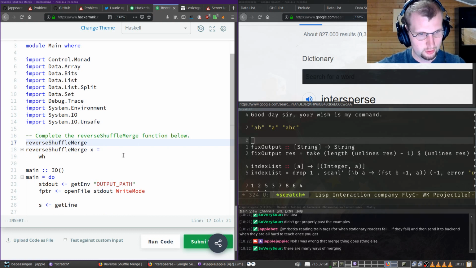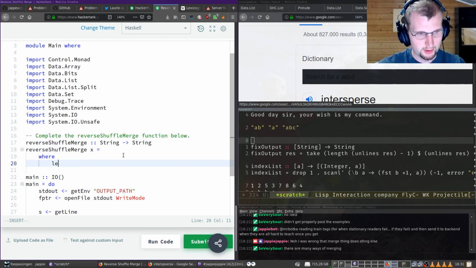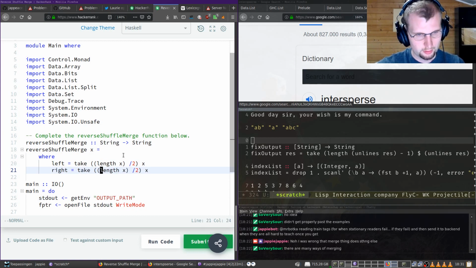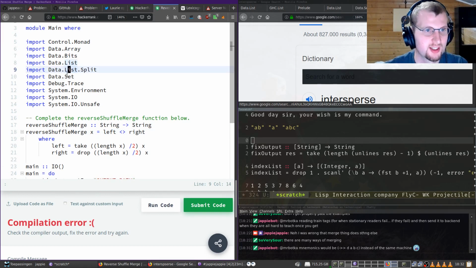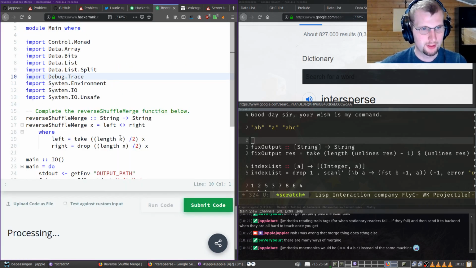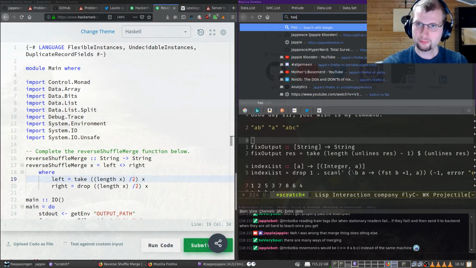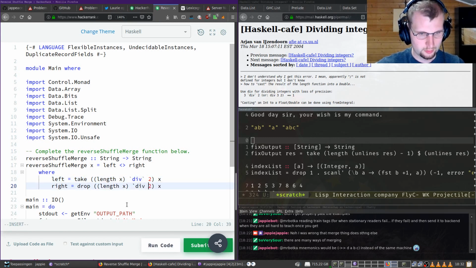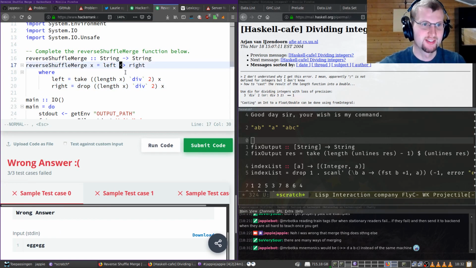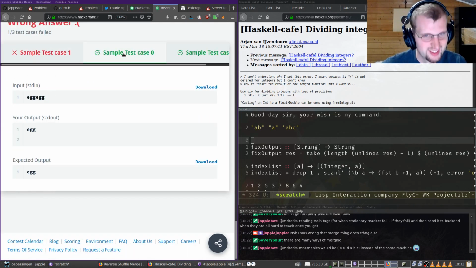This thing is string to where res where left take length divided by 2. Right. Drop. See what this does. Also, these stupid examples of compilation. Oh god, what the data set. I bet if you just return left, we'll have some stuff working. I just do left. At least we know that one of them is reversed. Wow.